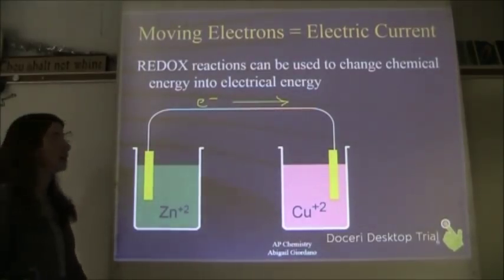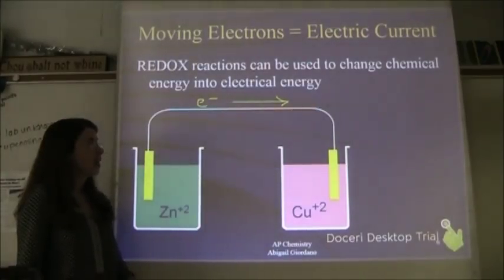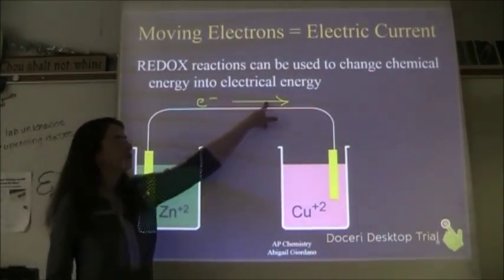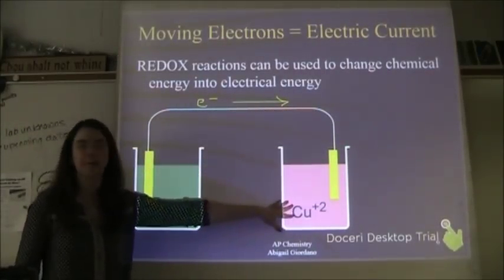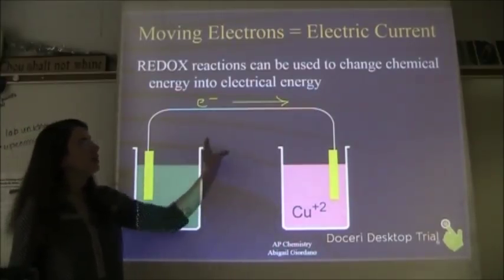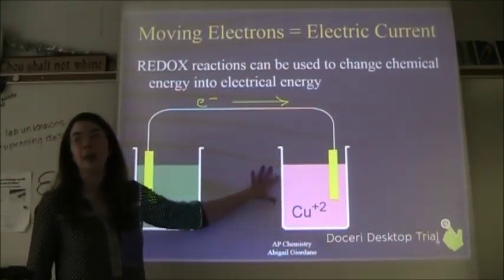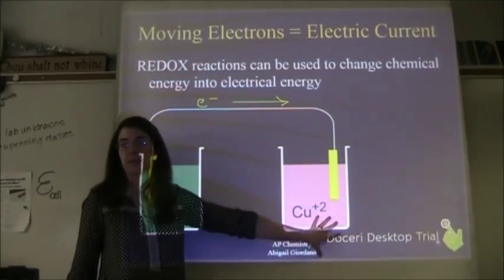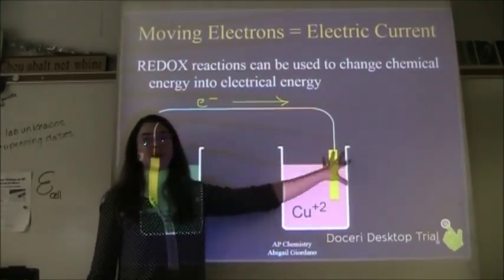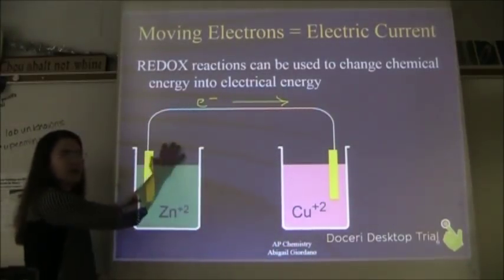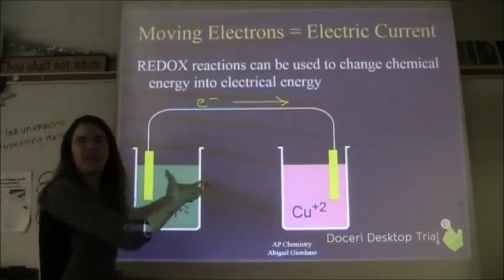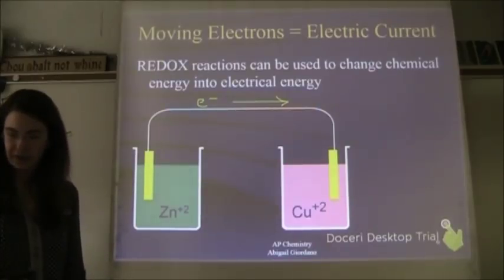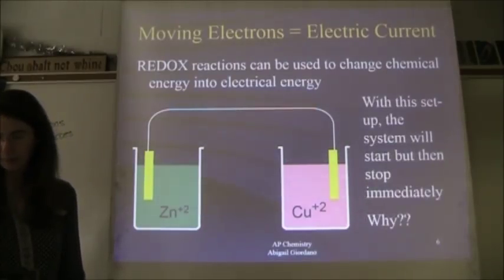You're absolutely right. Okay? What's happening here? Electrons are flowing from left to right here, from the zinc to the copper. Right? I'm getting a big buildup of negative charge on this side, because that's where all the electrons are going. And if this side is becoming very, very negative, this side is becoming very, very positive. I need something to fix that imbalance. And I'll show you what's going to fix that problem.